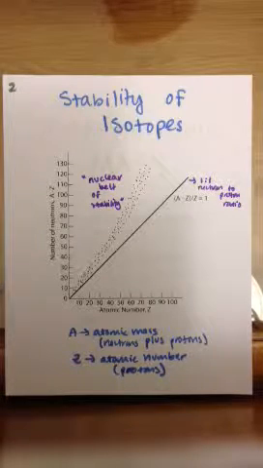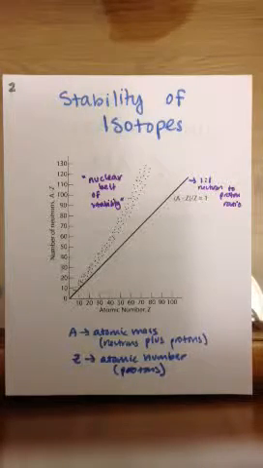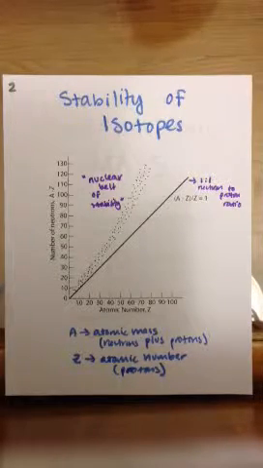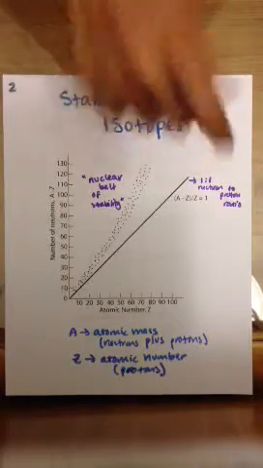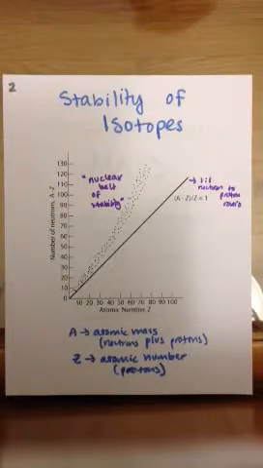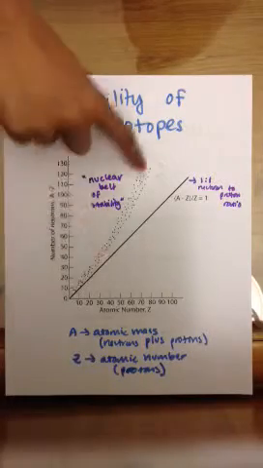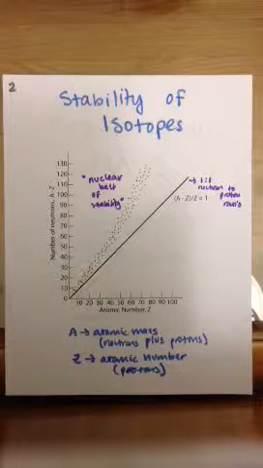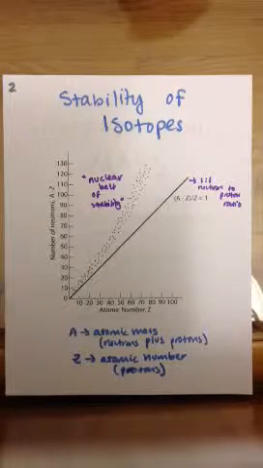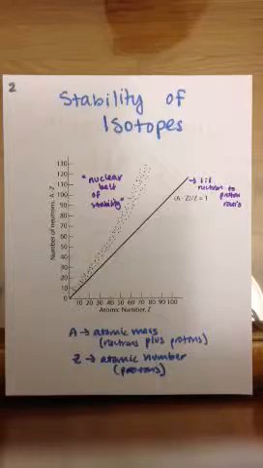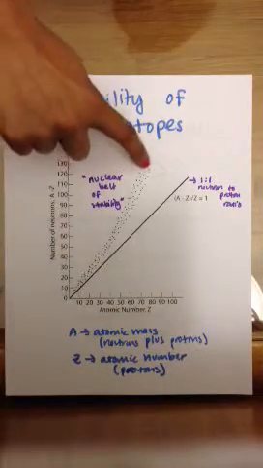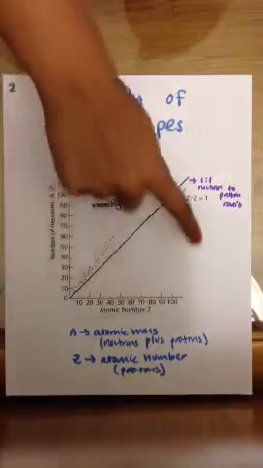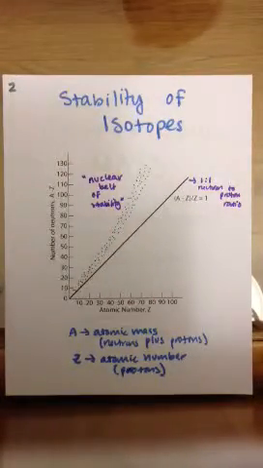If a nucleus is not stable, it often gives off particles in the form of radiation until it does become stable. This graph shows in the solid line the 1-to-1 ratio of neutrons to protons. The dots represent the most commonly found isotopes. As the number of protons increase, the isotopes with the most stable nuclei have a neutron-to-proton ratio of more than 1. Isotopes with fewer neutrons than protons would be depicted under the solid line, but they essentially never exist.